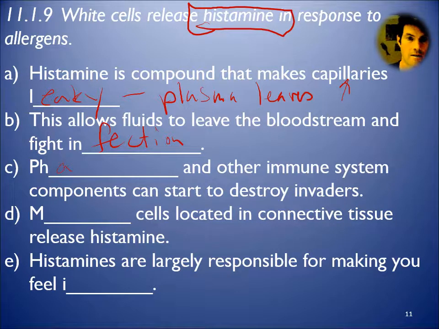And phagocytes help to go out and destroy these invaders. Something called mast cells in your connective tissue, like your tendons and ligaments, help to also release that histamine. And that's what makes you feel itchy.